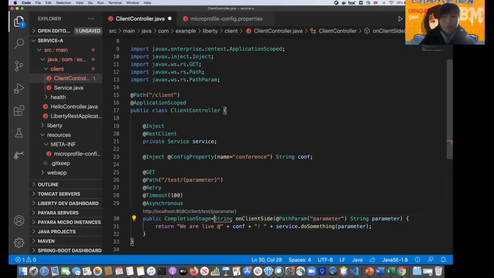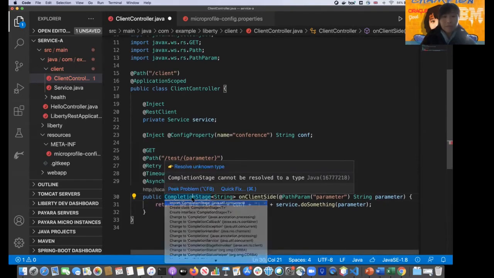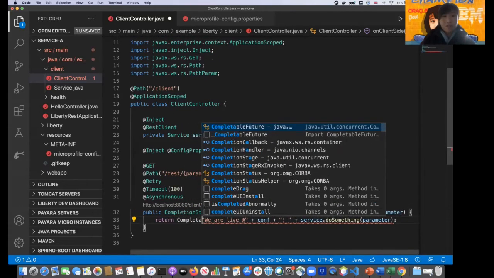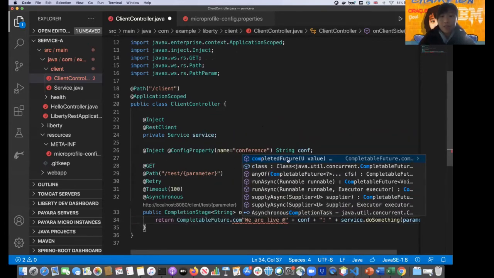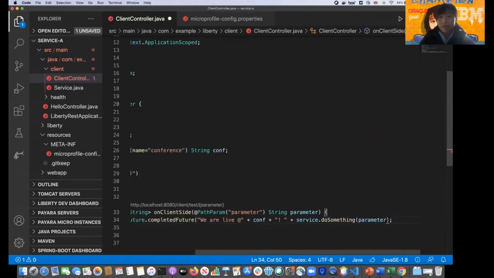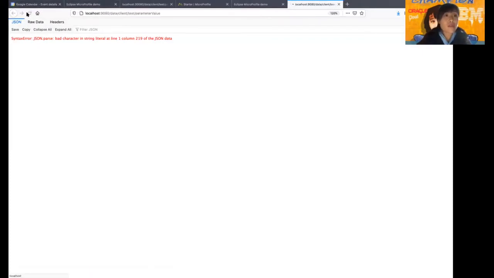Once you use asynchronous, you should return a CompletionStage. And here you can use a CompletableFuture from Java 8, and then completedFuture. Let's save that and go back here.